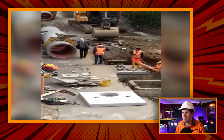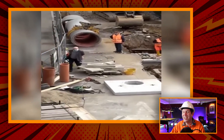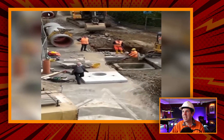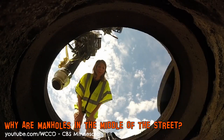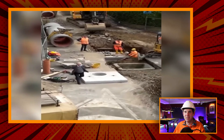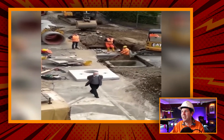Check out this bloke. Look at the workers just looking at him. I can't tell you the amount of times someone has walked through my work site. Look at the lack of barriers — it's just shut off the whole road. I think this guy's just going for a walk, just checking it out. I've had manholes open, I'm doing confined space, I've got my harness on and people just walk up. They walk straight through your barriers to say 'oh, what's going on?' It's crazy what the public will do.